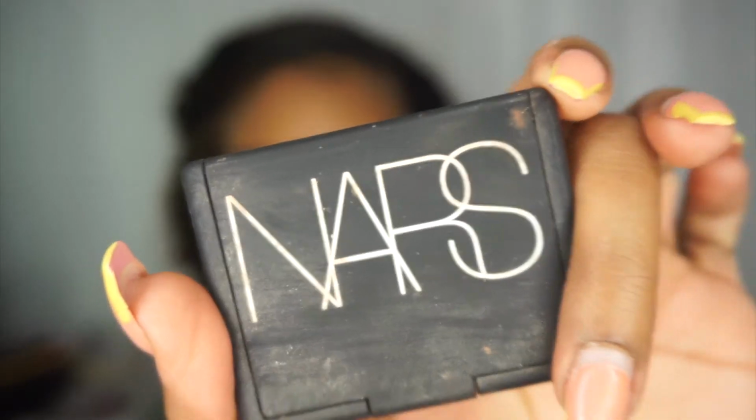For an oldie but goodie, one of my favorite highlighters from NARS, it's in the color Albatross.